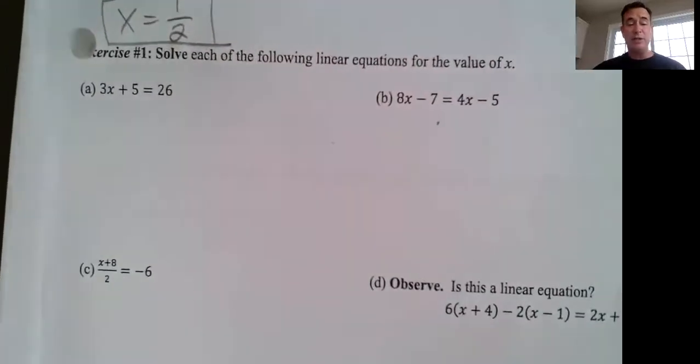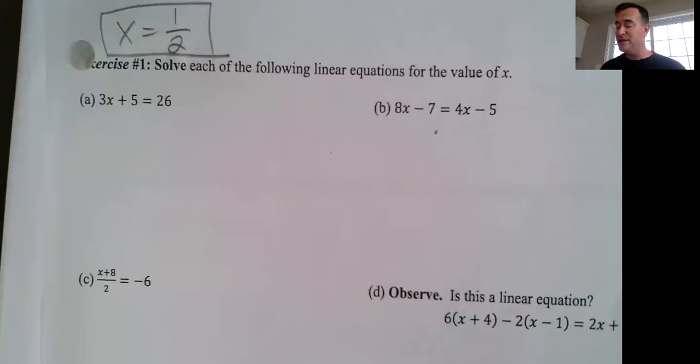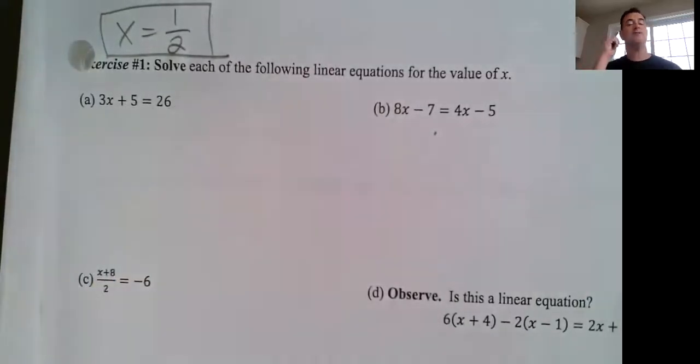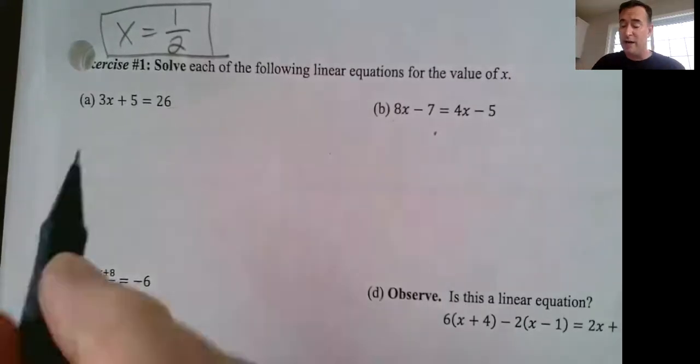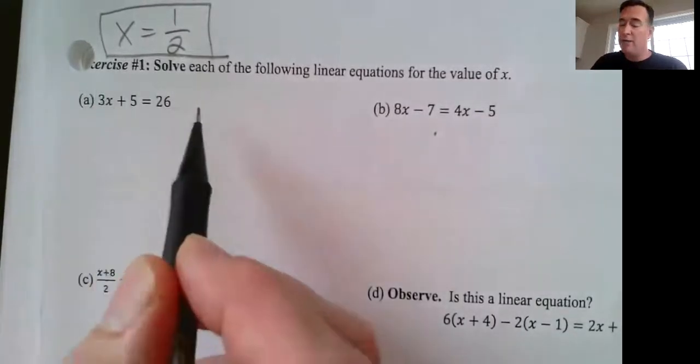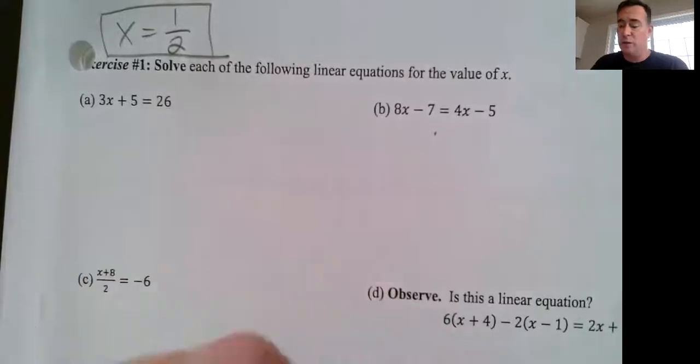That being said, what we will need to do is talk about a couple of these and go through them. So as I look at this, we've got 3x plus 5 is equal to 26. Observing this, we look and see how many variables are there and where. We've got one variable on one side, so we don't have to worry about moving variables at all, which is great. To simplify, we look at both sides and see if we have any parentheses or like terms that we can combine on each individual side. On this side, we have a 3x and a 5, no like terms. On this side, we've got a 26, it's by itself, so we're good.